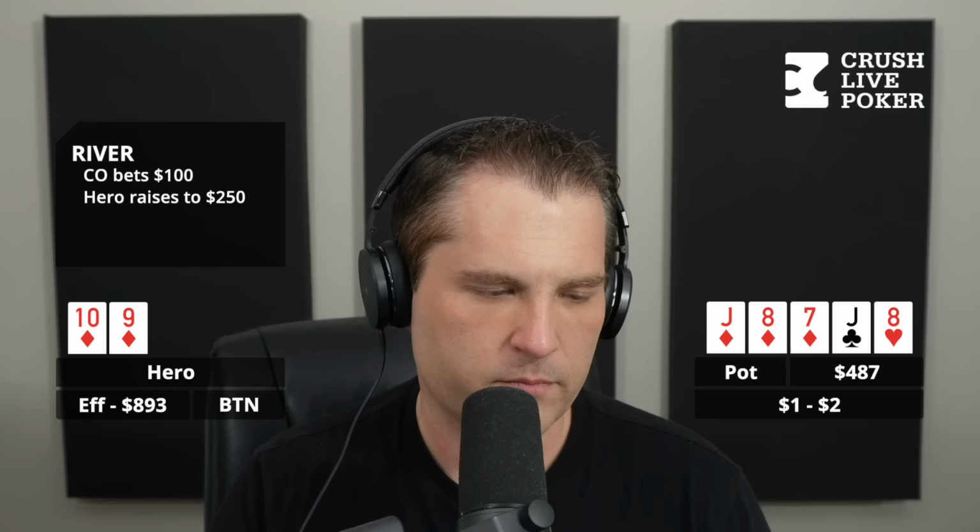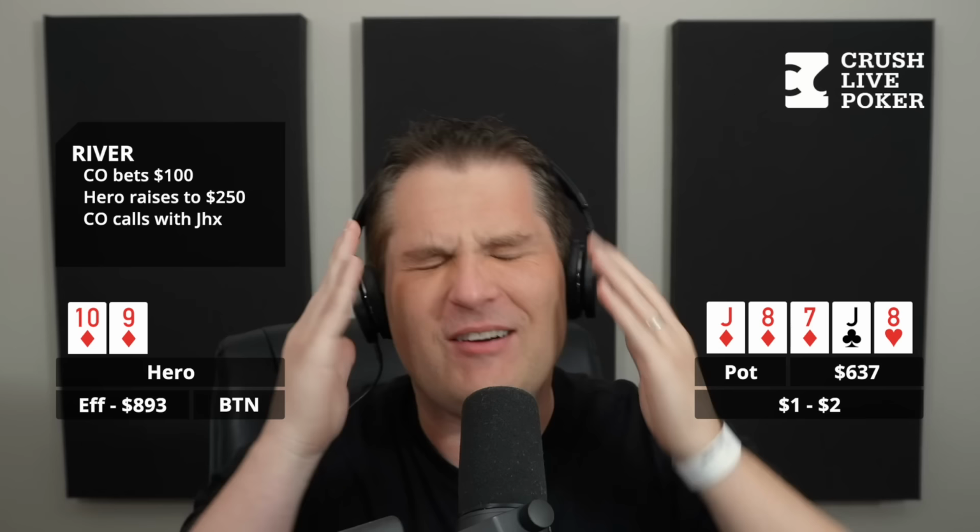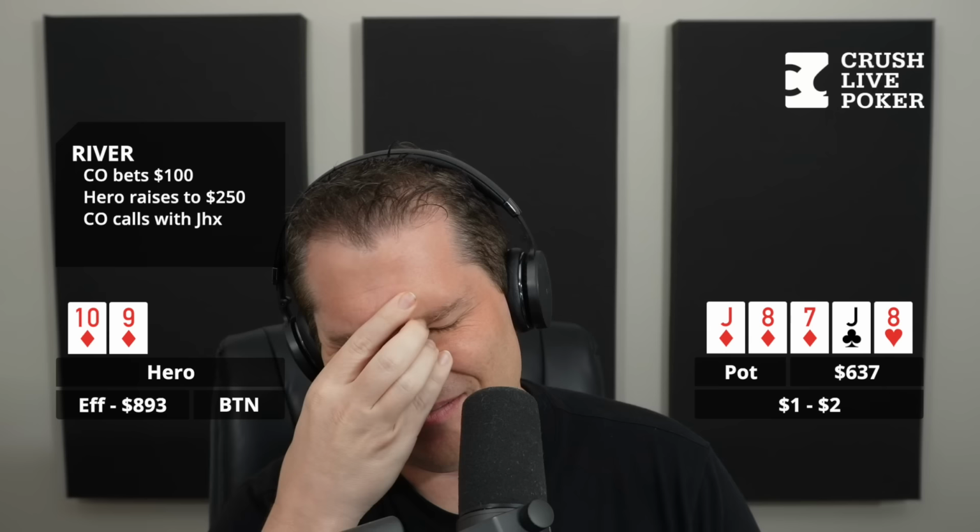So what ended up happening? You made it 250. He thought about it for like a minute, and then he kind of just reluctantly threw in another $150. And he was shocked to see me with a straight flush. He showed me the jack. Sorry, go ahead. He showed you a jack. Yeah, the jack of hearts, and then he showed me the other card. Oh, Ronnie. But yeah, I left a lot of money on the table.